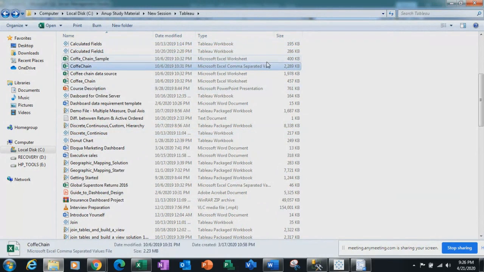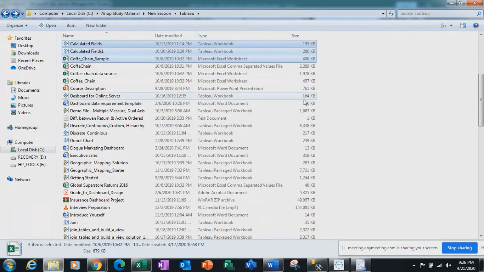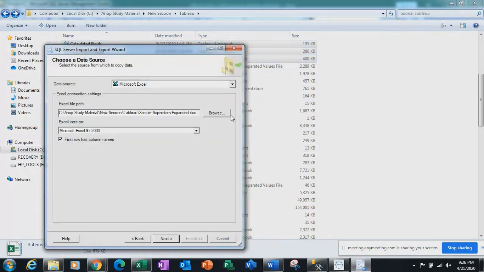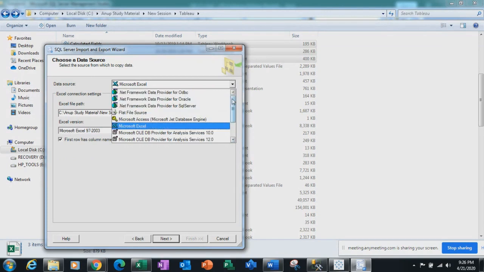Yeah, it was a CSV file that I used earlier. Let's try once again. Can you just cancel it and try it again? Just go to the drop down again, the Microsoft Excel drop down, the top one. Fine. That's the only thing here.